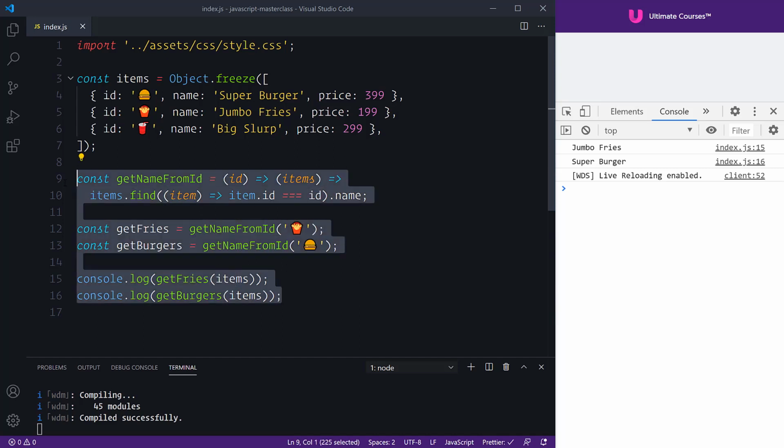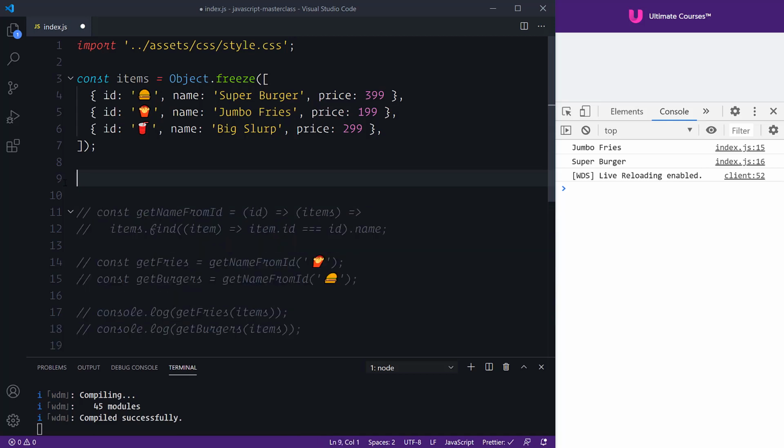So ignoring the code that we have already, I want to talk you through what currying actually is, because it is by far made out to be more confusing than it is. At the moment, we've got our function down here. We can ignore it for now. Now, what I want you to imagine is that we have a particular function which accepts argument A, argument B, and argument C. You can see that we have one function which accepts one argument, and we have one function which accepts another argument. But it's typical that in our application, we might have something like this, where we have just one function which takes the ID and the items at once. So you could almost consider that as this function here.